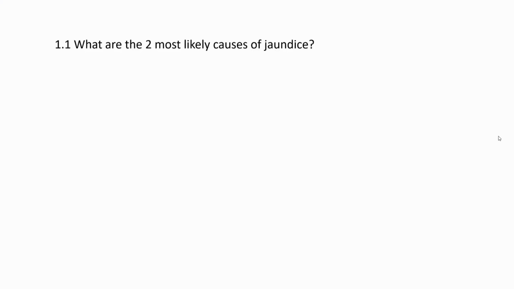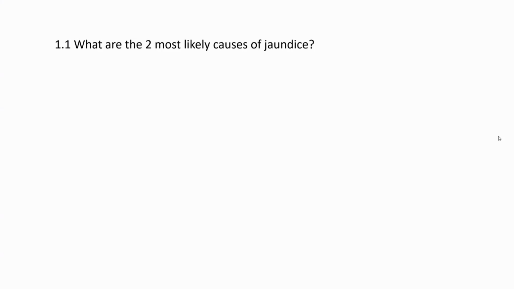So the way the question is formed, what are the 2 most likely causes? There are only 2 most likely causes in this baby. They are expecting both from you. It is not a situation where this baby has 5 causes and they are expecting 2 out of you. If there are 5 and they are expecting 2, they would say give 2 causes for jaundice in this baby.